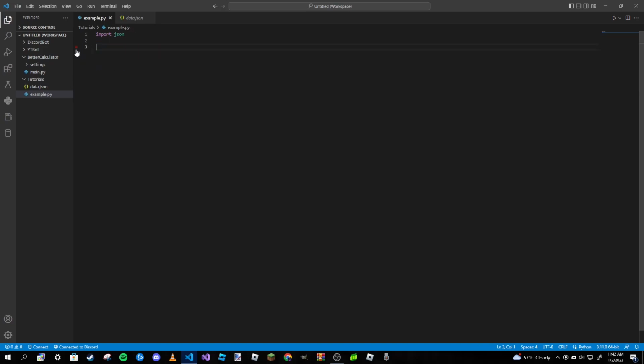Now, let's say we want to save something to our JSON file. We can do it in two different ways. We can create a dictionary in Python and save it that way, or we can use this other method that I find a little bit easier. However, most people might find it a little more tricky because they can't really view it visually like you can with a dictionary. So I'm going to create a new variable here called myData. I want to set it equal to a set of curly braces, and this is the start of a Python dict data type, or dictionary.